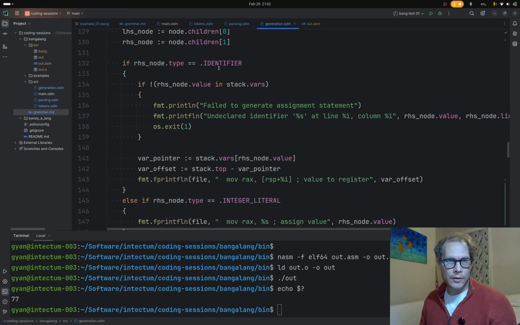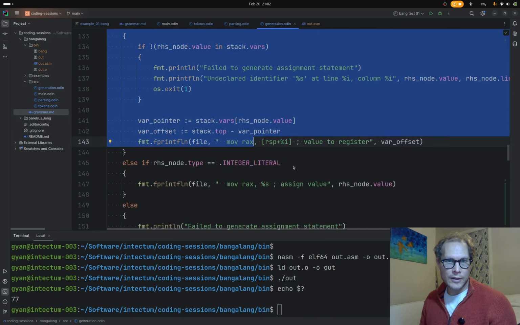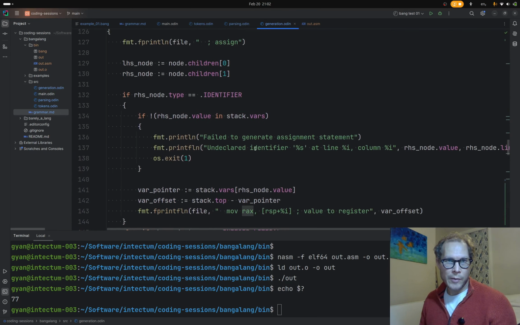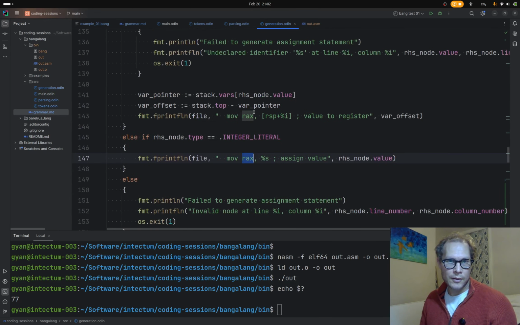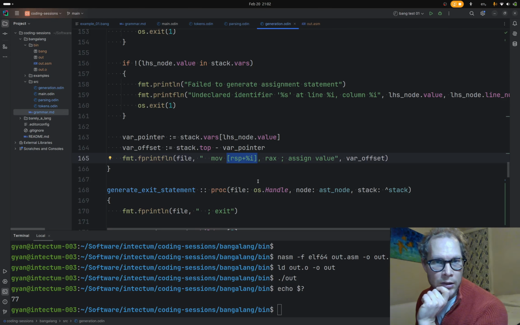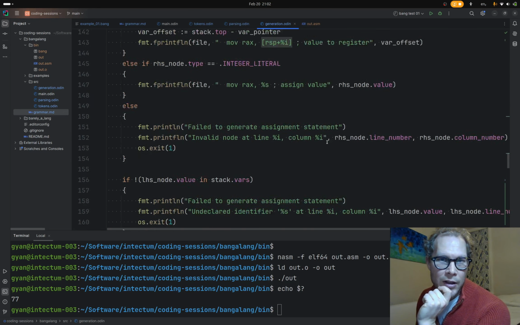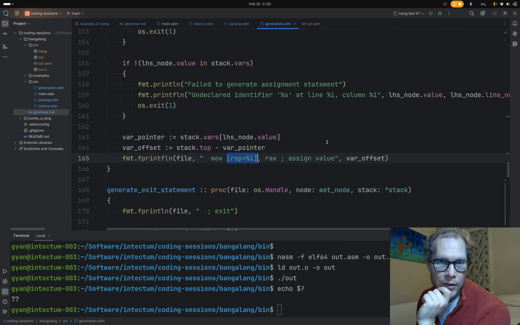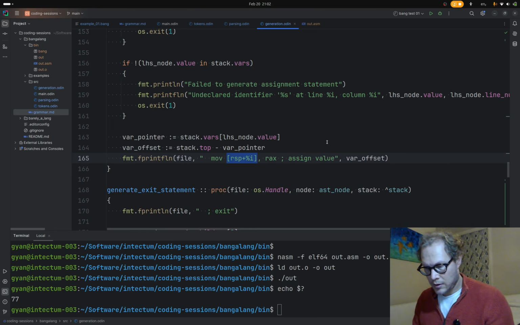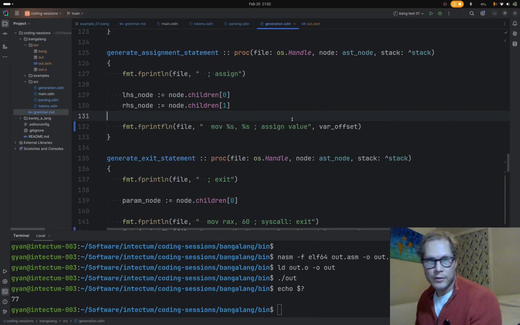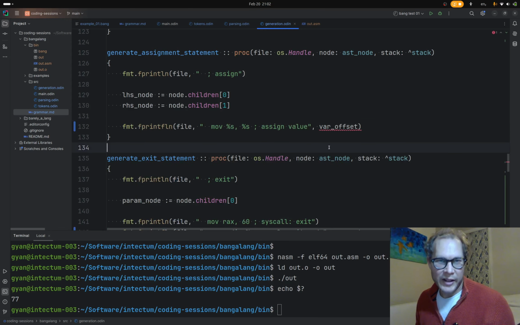Now we're looking at assignment. This here is again the same kind of stuff. And the idea is basically that we're putting something into rax. And the left-hand side in an assignment is an identifier. So I think we're probably going to do something like this, and I think we can just rip all of it out.